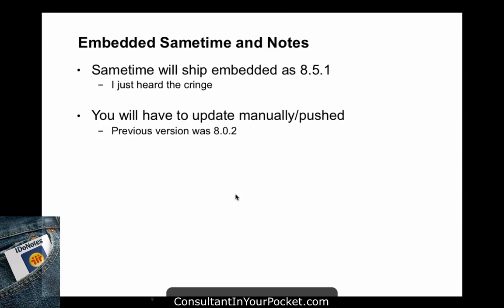to 852. But if you're going to try to get into some of the new features that are available in 852 with the meeting services and meeting center, you want everyone to use the proxy interface. We'll talk about that a little bit with iNotes DWA in a few minutes. You're going to want them to go ahead and push out the upgrade. I'm presuming they just didn't have enough time for testing. Even though 852 was out for a while, they were getting closer and closer to the end before releasing 853.